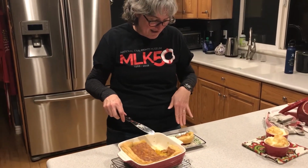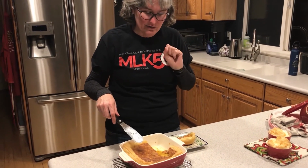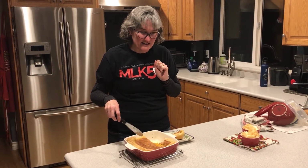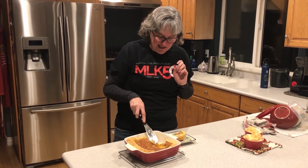Now we are going to try this and enjoy it as is, but it would also probably be good with a little bit of unsweetened whipped cream on top, or with a nice cup of tea or coffee or milk. I don't know, something to offset the sweetness. But bon appetit.